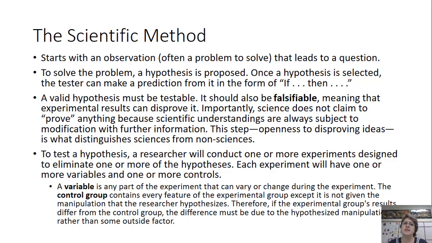So, of course, the traditional idea of the scientific method, we start with an observation. That observation is often a problem that we want to solve, but it doesn't have to be. And that observation then leads to a question. So we'll be focusing on that question this year. It's something that I find that students have limited experience with. So the research question. And to solve that problem, we come up with a hypothesis.